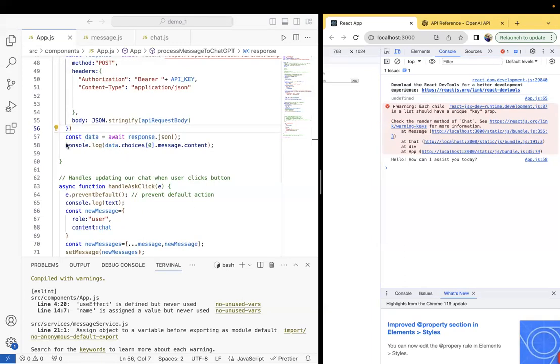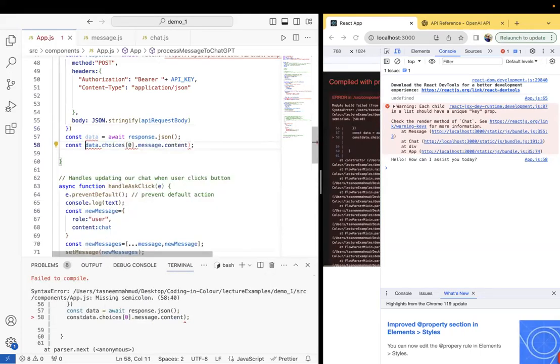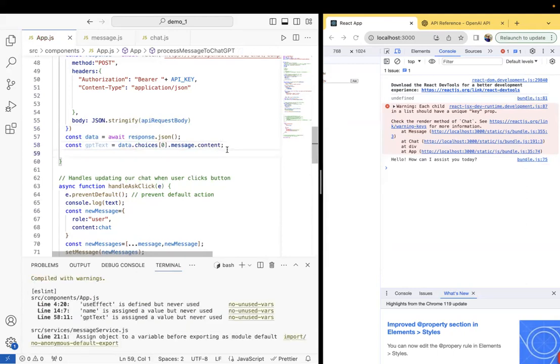So why not? Okay, let me just put these in a variable. Const GPT text is equal to, okay.